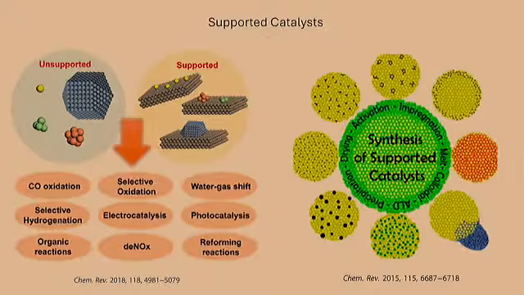So typically, when we want to make supported catalysts where we have metal nanoparticles on a substrate, the simplest, common method is what's called the co-precipitation method, right? We mix up the support and the metal salt and heat them together and sort of hope and pray that the particles form where we want them to form. Of course, I'm slightly exaggerating things here. But the point is, can we do it in a more systematic way?